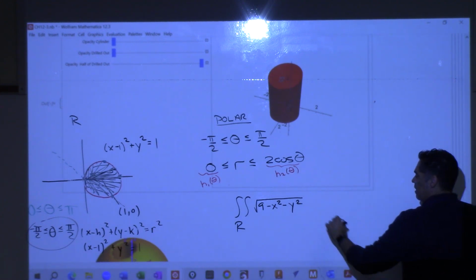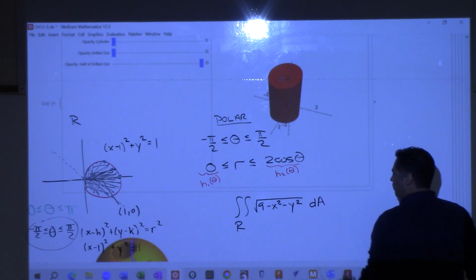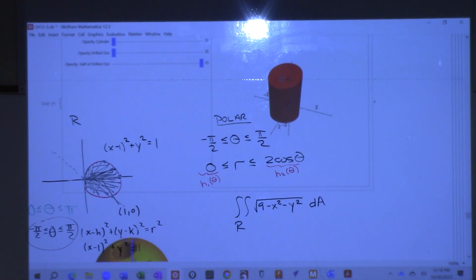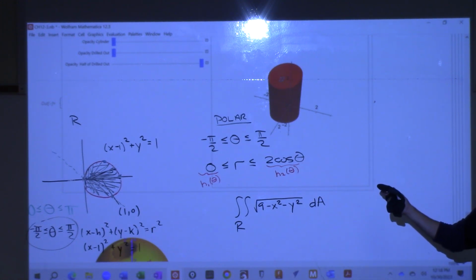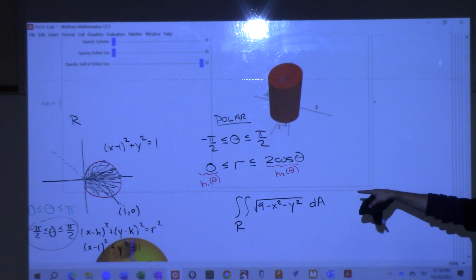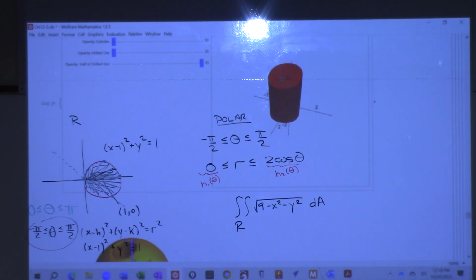Okay, and then dA, right? That's what we want. Are we doubling that? You want to do that now? I was saying getting the red, but it's up to you. No. We'll just do that. So this is going to be the volume of the red. Gotcha. Then we'll double it later.